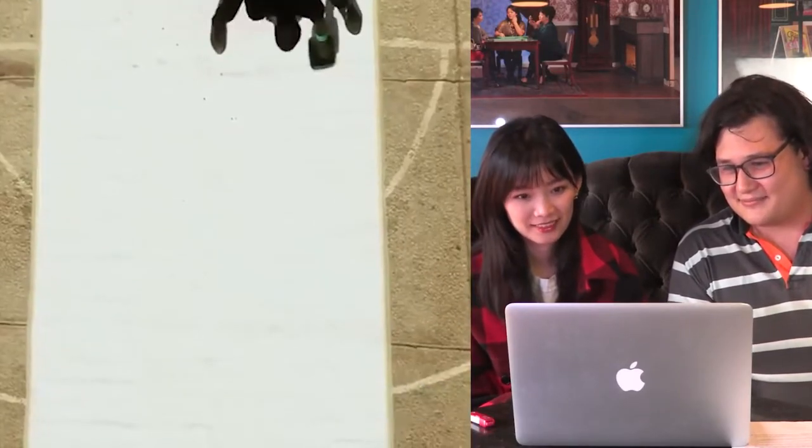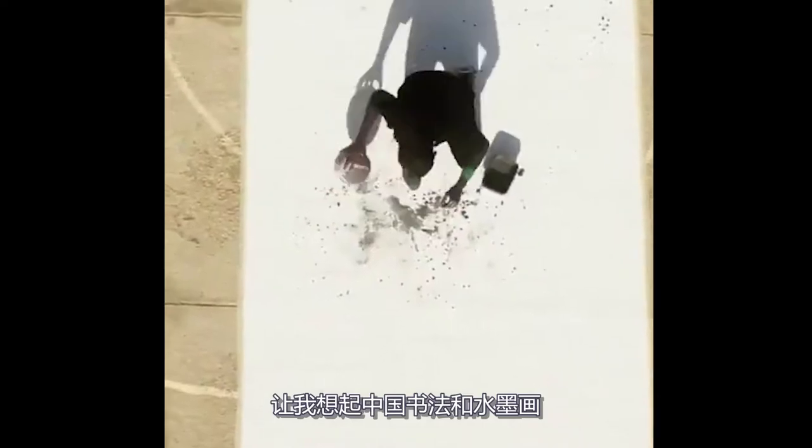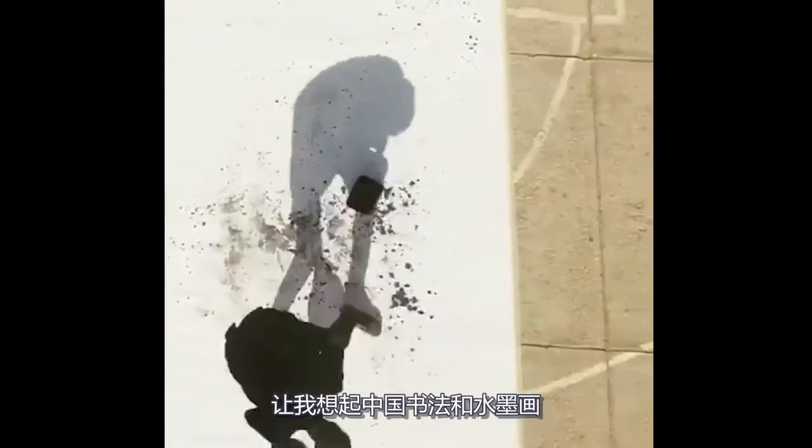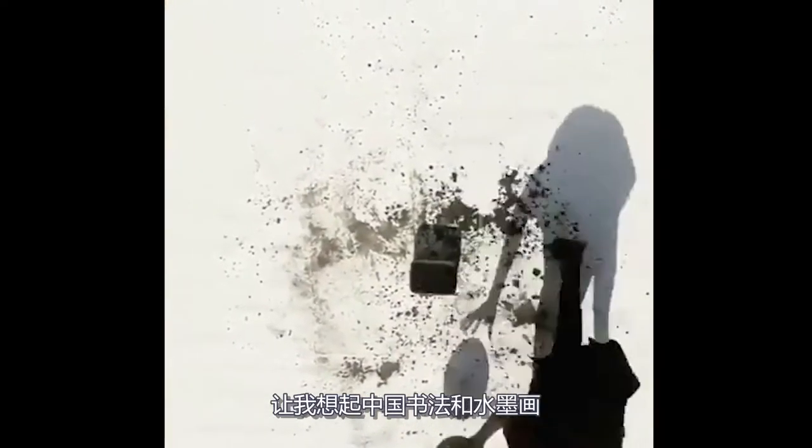Good handles. This reminds me kind of like calligraphy. The Chinese calligraphy. Oh yeah, the calligraphy painting thing.